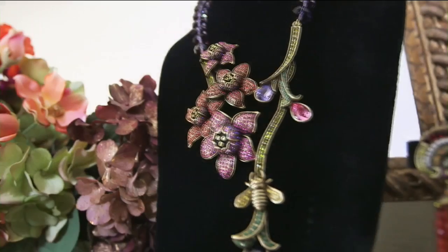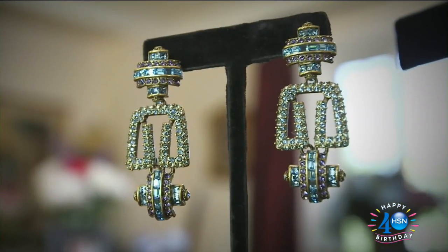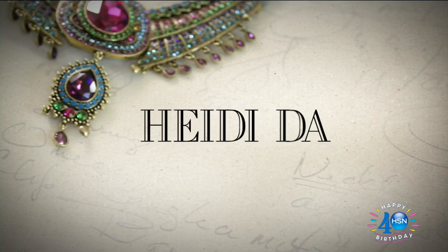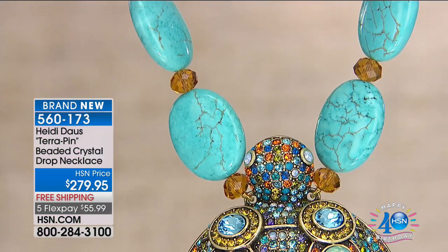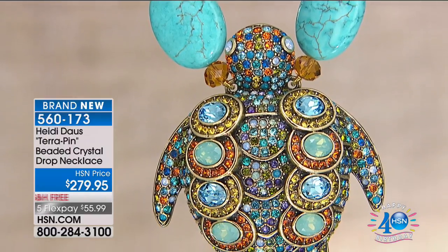I have been known for the statement jewelry, and we're known for our jewelry that takes you to far away places. This style is truly timeless beauty. Our Heidi Doss is here — perfect timing. Our birthday celebration is going strong, and that's why our Today's Special has been so popular. We have a super special price, and you're getting the pin included. Heidi does these amazing pieces — once in a while she'll do one that is just this boutique extravaganza, museum quality.